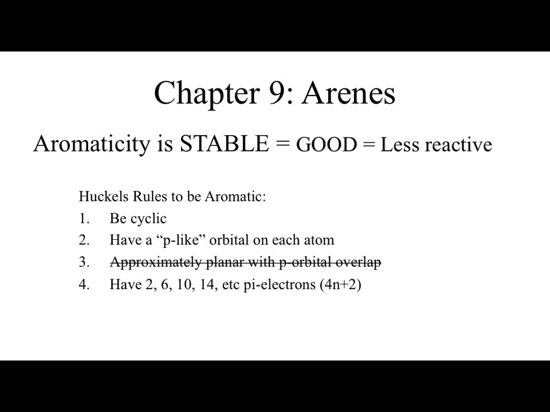So we're finally done with chapter 13. Working backwards, I've got these in reverse chronological order. With chapter 9, this is with our aromatic rings, or our arenes. Our primary concern with these was aromaticity at first. Aromatic rings tended to be very, very stable, which tends to be a good thing, and that makes them less reactive. So we need to know what qualifies for making something aromatic.